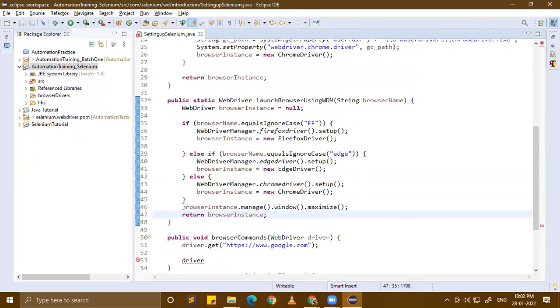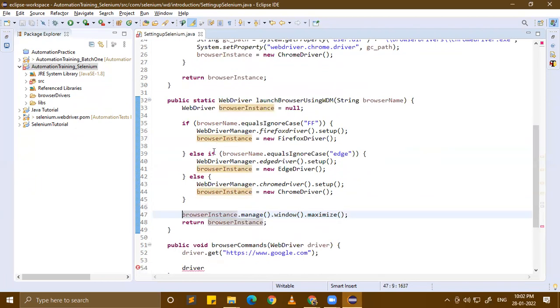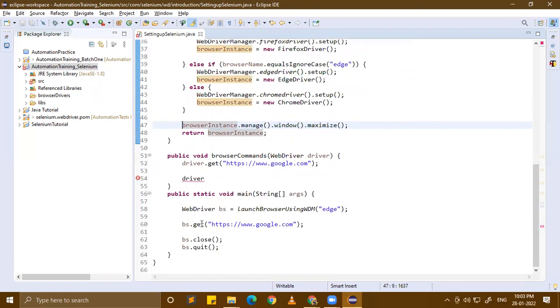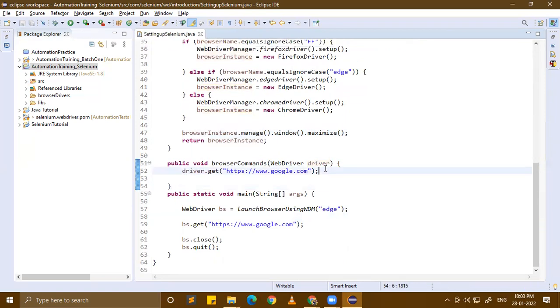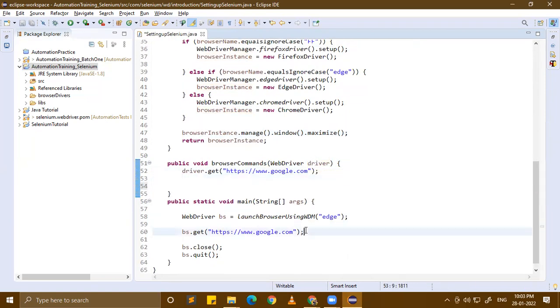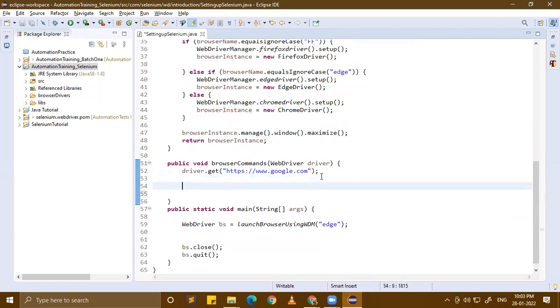I'm doing this in that method only, so when the method returns, the browser will already be maximized. Then driver dot close. For maximize, we already know.